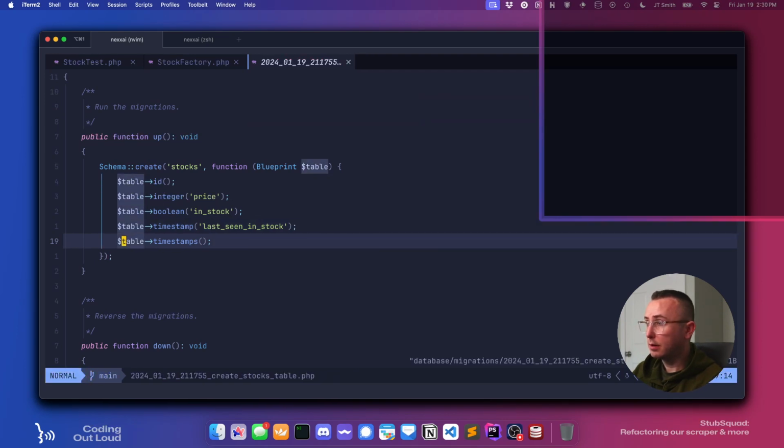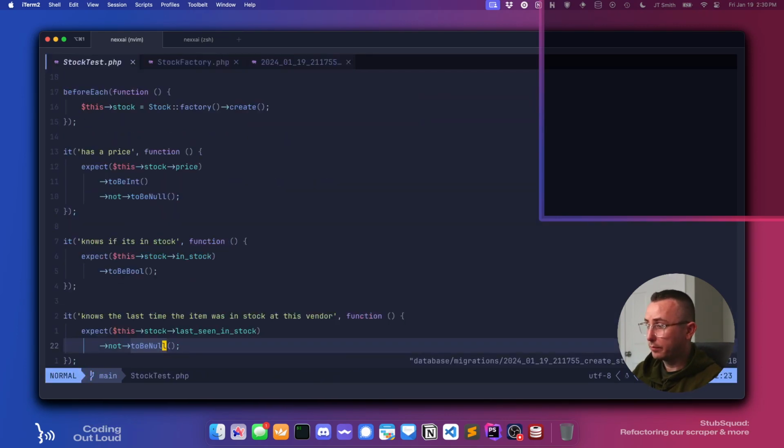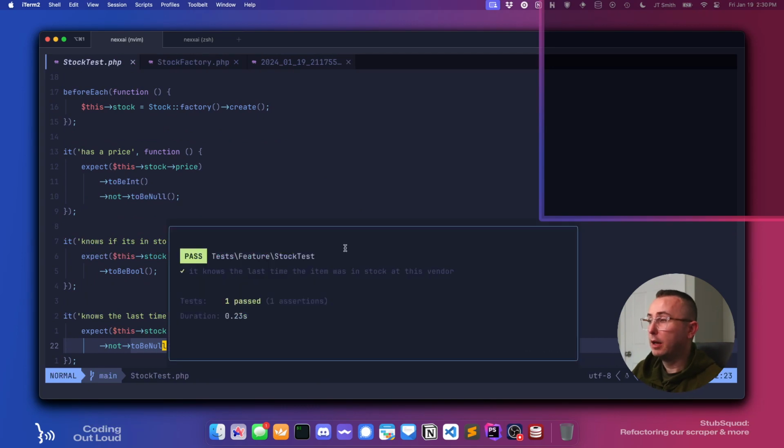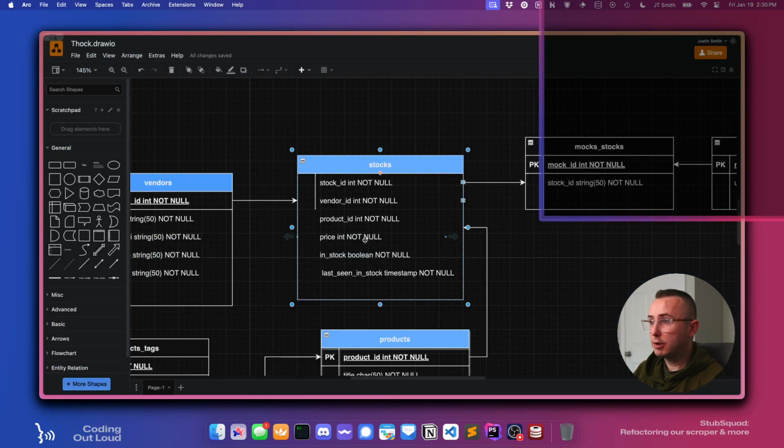Cool. Okay, so now we're going to have to build up the relationships here. We're not going to worry about the mock stock right now. We're just going to worry about the product relationship because that's all we have built. And then once we build the vendors, then we can add the vendor relationship here too.